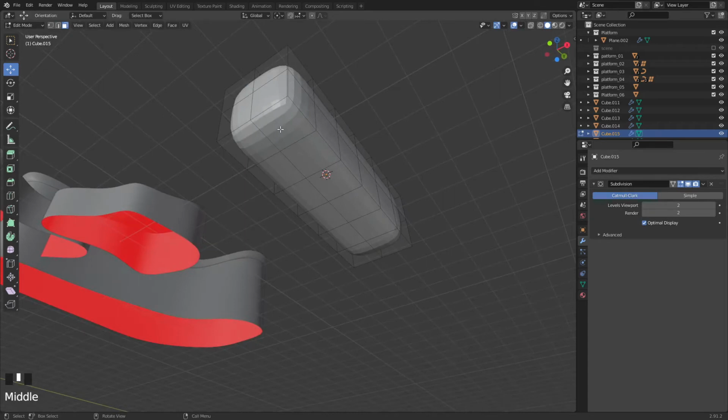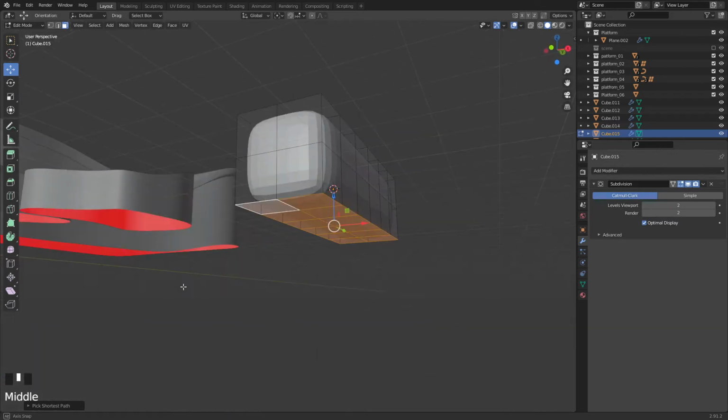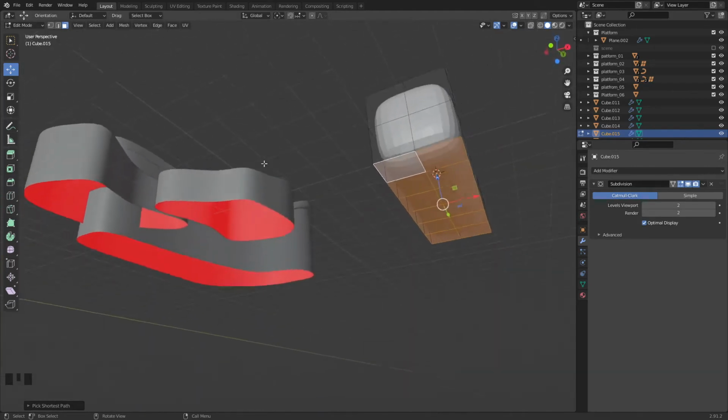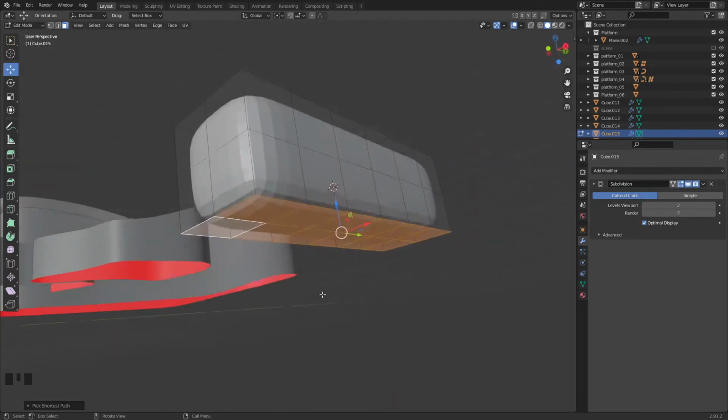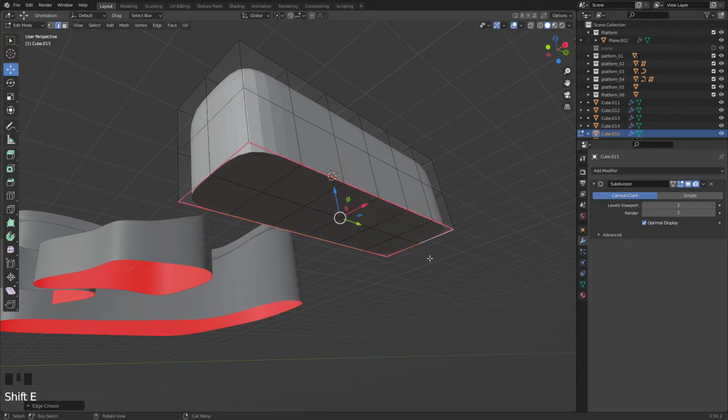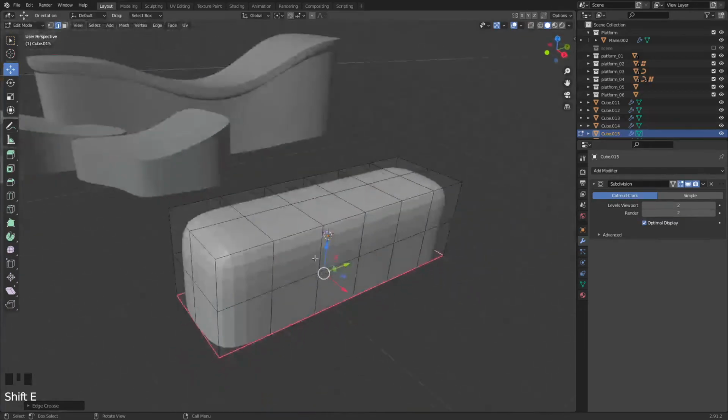Again, remove the bottom. So if you don't want to have the open bottom, because maybe you have a platform somewhere high, you can actually see it, then what you would do is go into face select, and then select the outer edges, Shift E 1, enter, and I'm going to do the same thing for the top.